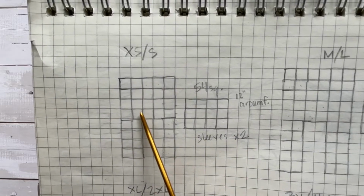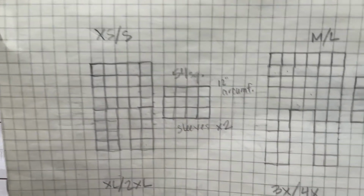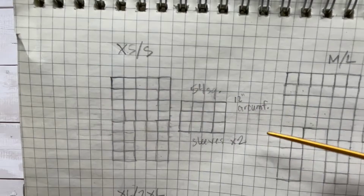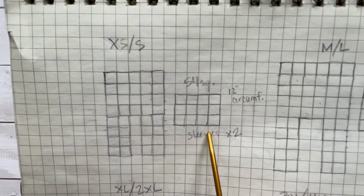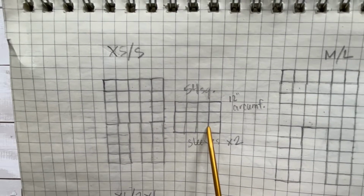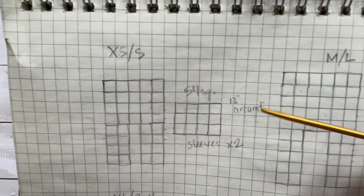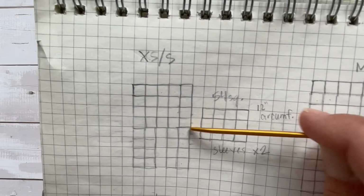So I laid out all my granny squares for my sleeves and my main panel, just like this. Okay, so then what I do is I do all of the vertical seaming first, and then I come back and I do the horizontal seaming. Okay, so for my sleeves, I just started on the edge of these first two rows of squares here, and I went up one, then I went up this one here, and then I went up this one here, okay? And then I went down this way on the sleeves, okay?